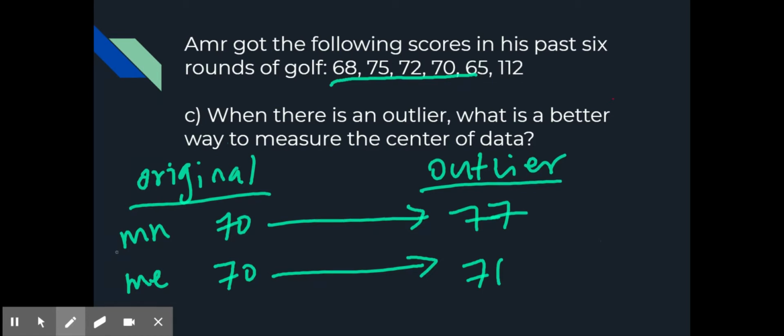If he were to count his mean as his overall progression in golf, that outlier would have highly affected his overall representation of how he golfed. So the median in this case would have been a better way to measure the center. That way, the outlier, his one really bad day of golf out of 6 total, wouldn't have affected him too much. So mean and median, when there's no outlier, both are pretty good at measuring the center of a data set. However, when you have an outlier thrown into the mix, a median now becomes a better way to represent the center of measure.